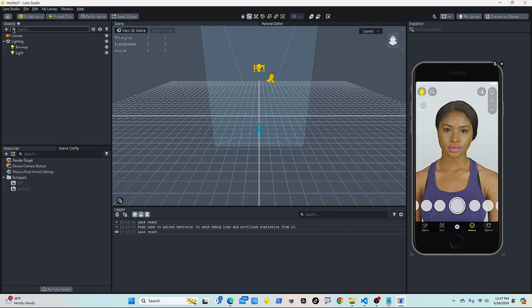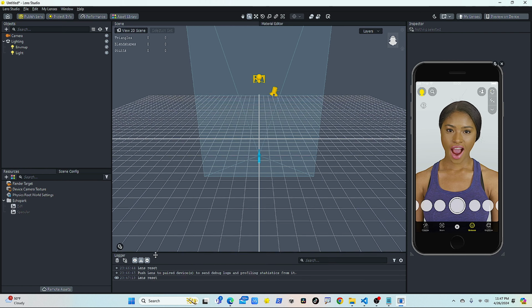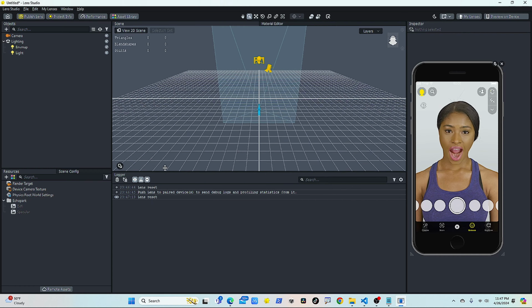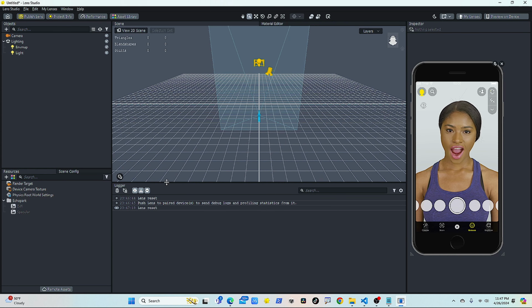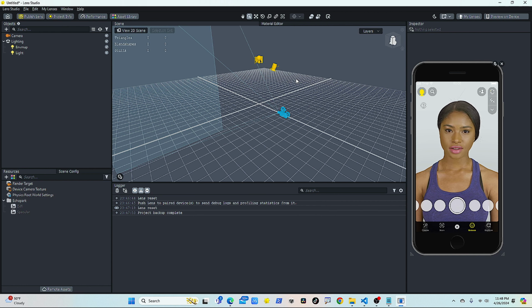On the left-hand side, it looks almost like Unity. They have the object panel and the resource panel. The object panel is where we're going to do all the logic, and the resource panel is all the assets that you want to import. At the bottom we have a logger, which is the equivalent of the console in Unity, and in the middle section here, this is where you edit your scenes.